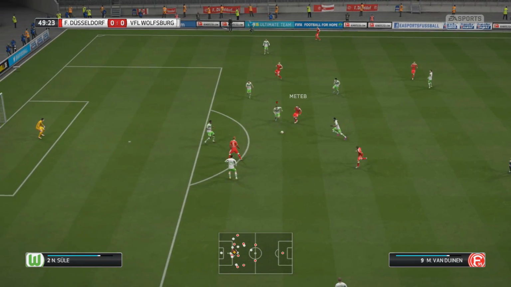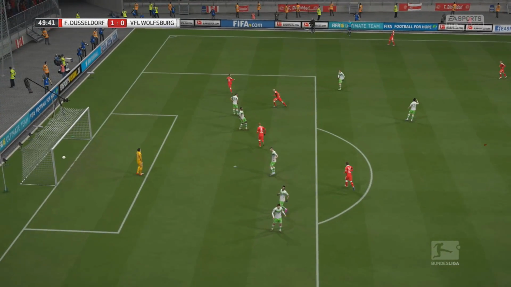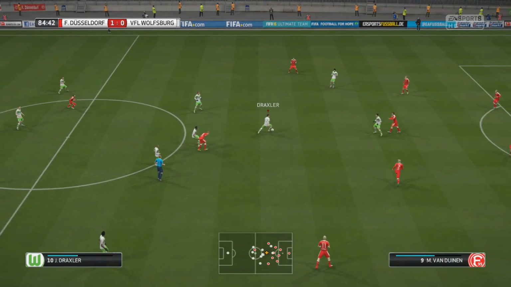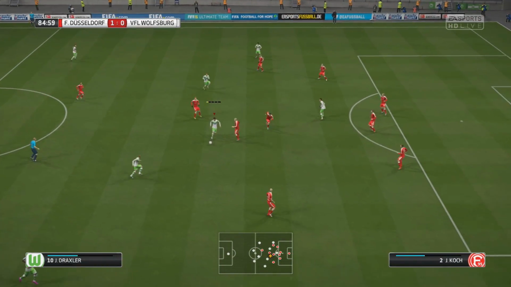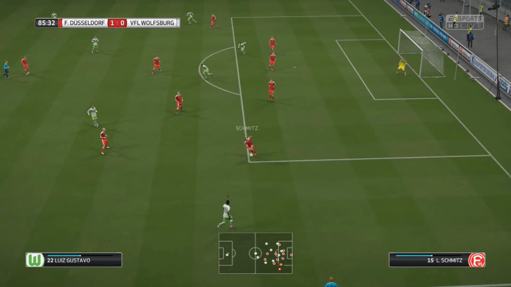It's incredibly frustrating, but they can have their first chance of the game as a whole here at the start of the second half. Meteb into the teammate to play the one-two, and he lets rip with a phenomenal strike. There's nothing I can do about that, unfortunately. A wonderful hit, and they're 1-0 up inside the first 5 minutes of the second half, and they went ultra defensive, and it took until the last 5 minutes or so before we were able to have another chance.